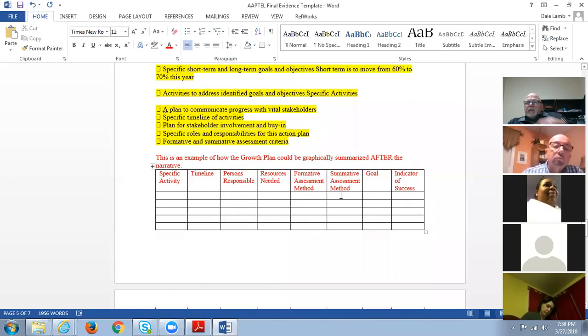And if you will continue to use this model, you'll thank me when you get to the SOP in the fall, because you're going to be asked to put together an entire school improvement plan. If you've got all your action, marketing, and growth plans, and this is a staff development or growth plan, all you have to do in task 5 of the SOP is put all these together and you're done, if you use the same one all the way through.